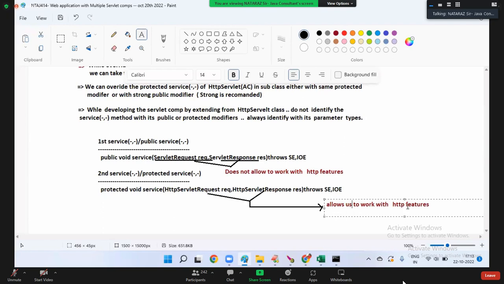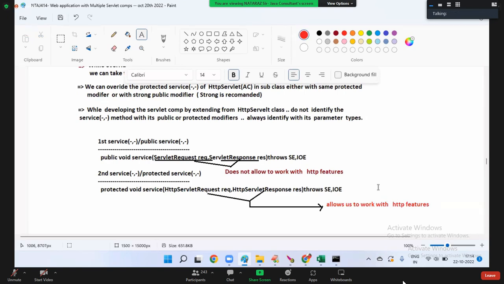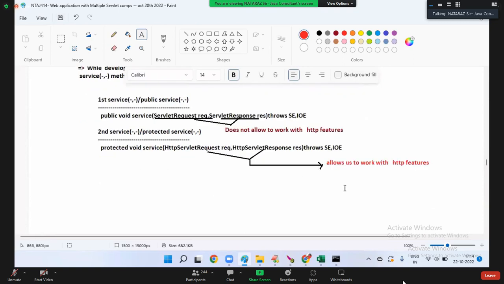Allows us to work with HTTP features. Got it? Convinced, boss? Got the clarity, my dear? Does not allow to work with HTTP features.